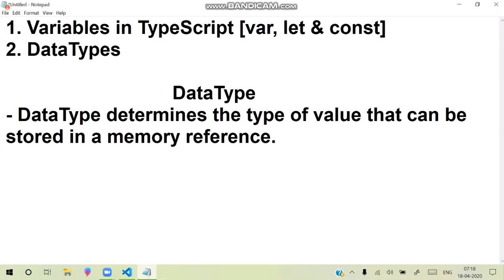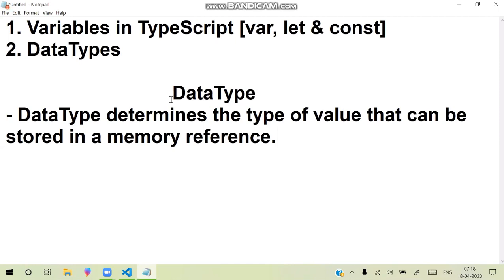That means when you are declaring variables, we need to determine what type of value a variable can hold or handle. What type of value you can store in a memory reference is determined by using the data type.